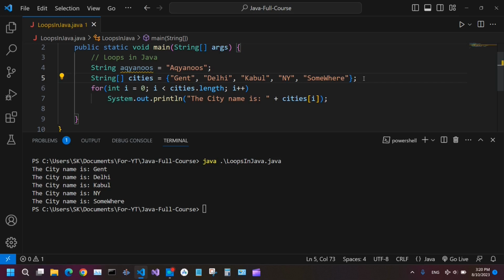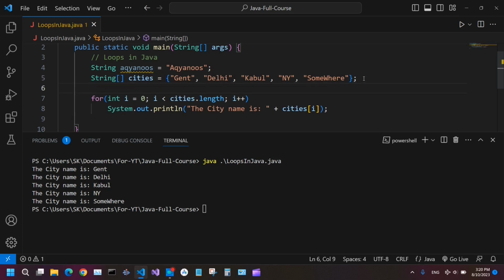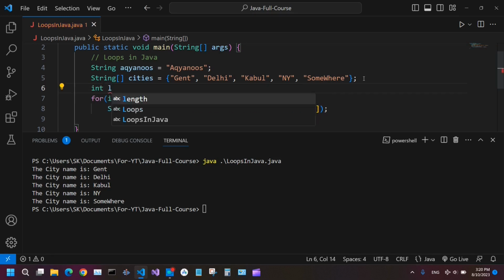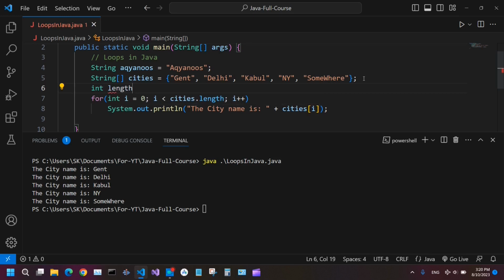So what we should do is create an integer, call it for example length, and then put in here the list's total. So now it is much better.